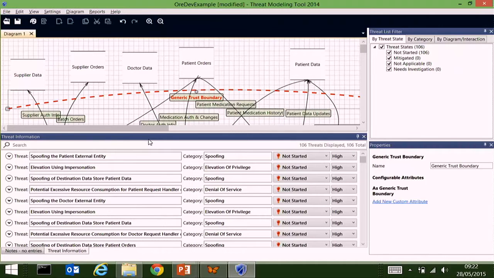But in terms of the data flow diagram, spoofing doesn't really apply to everything, because you can only really spoof people or processes. So you don't have to think of one of these for each item in that screen. And that's pretty much what the Microsoft tool has done. Whenever it sees I've got supplier data and I've got a process, there's a threat of spoofing there. So it just generates a threat for you.